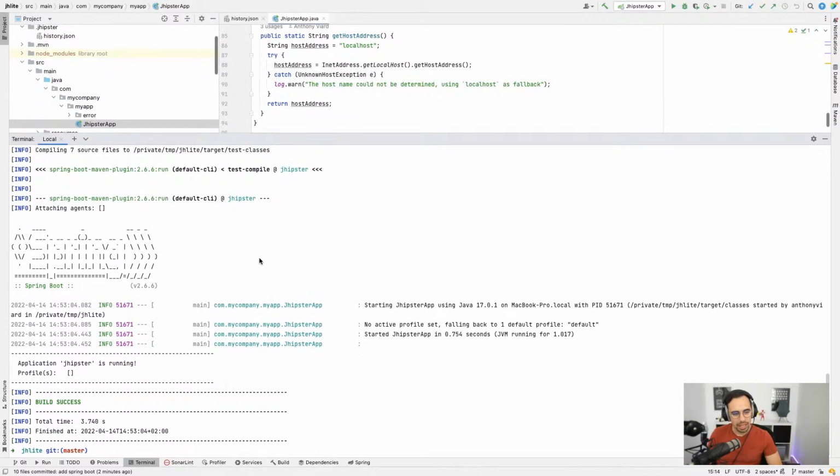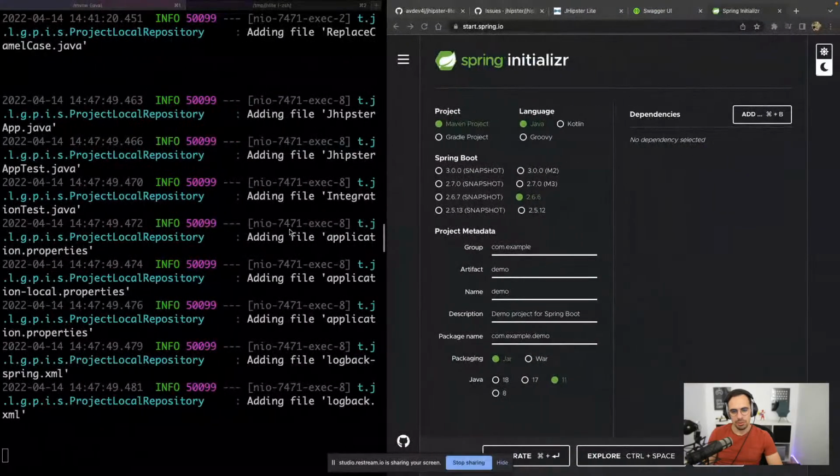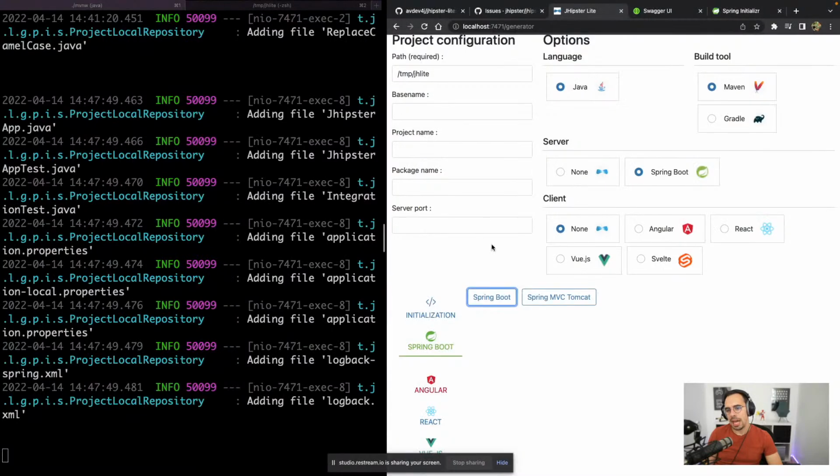So this is why we don't have access to any HTTP or any UI, because we don't have any application server.